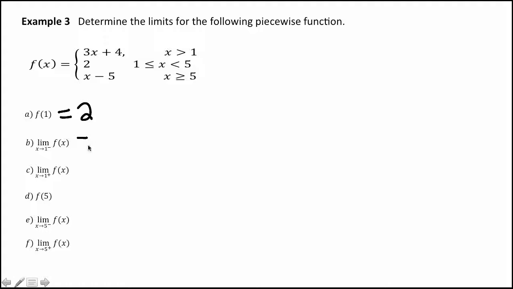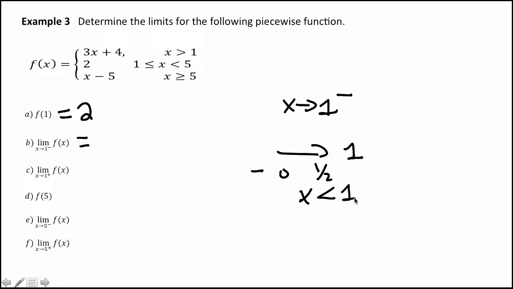Alright, so now if you want to do the one-sided limit, the limit as x approaches 1 from the left side of f of x, then remember, if you're doing x approaches 1 from the left side, that means you're looking at numbers that are smaller than 1, numbers that are to the left of 1. You're approaching from the left side, and therefore you have these negative numbers, you have 0, and then you have fractions that are values smaller than 1. So you're basically dealing with values that are less than 1. So you're looking for x being less than 1.